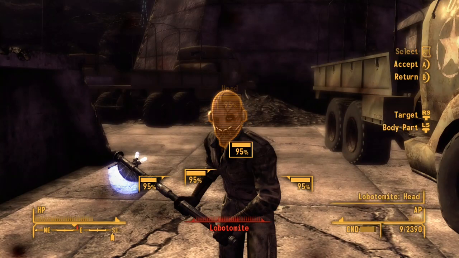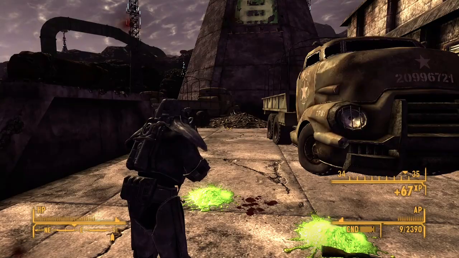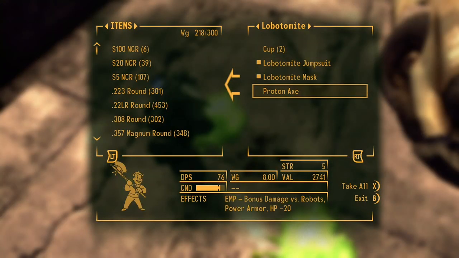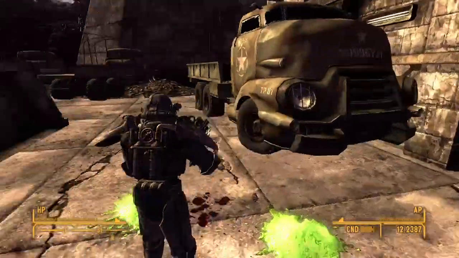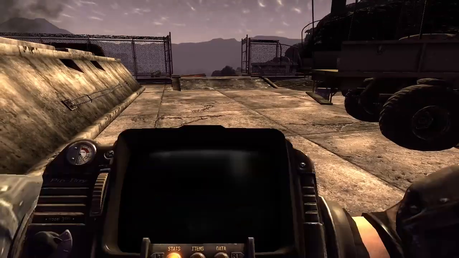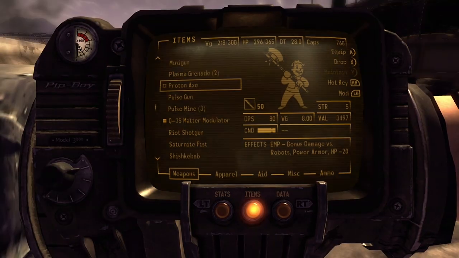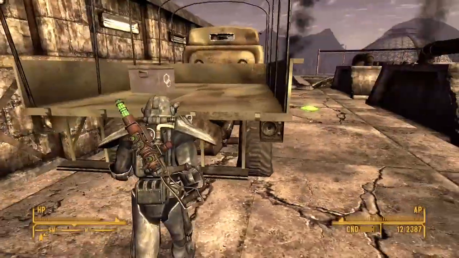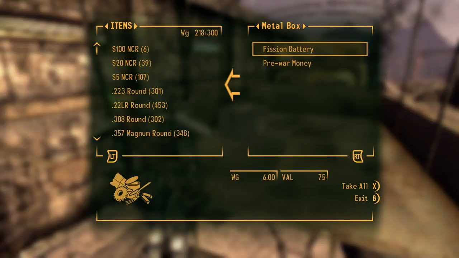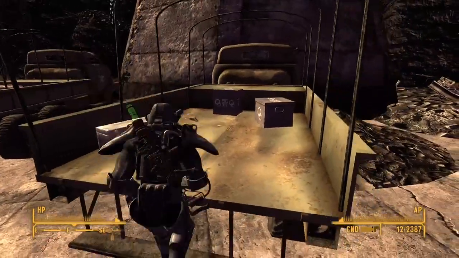Oh! He's got one of those proton axes. Oh, nice! Critical strike. And that was it. Nice. Woohoo! Yeah, Q35 Matter Modulator. Not bad, eh? I'm gonna check out these military trucks before we head into X8 official, because there might be something in them. Might. Some scrap, probably, more likely than not.